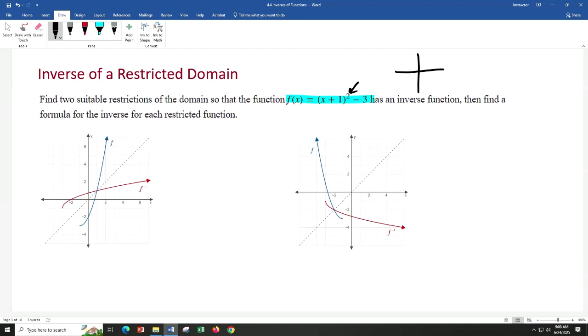This is a parabola moved where? One unit to the right or left? Left. Why left? That's positive. And then are we going to go up or down? Down. So isn't this vertex form? Isn't it giving you a vertex already? Of where? Negative 1, negative 3. Exactly. My vertex is (-1, -3), which tells me we have a parabola that looks roughly like that. Can we all agree, more or less?